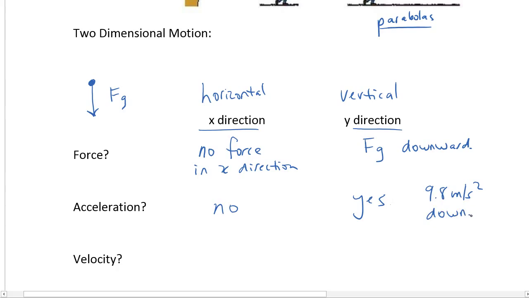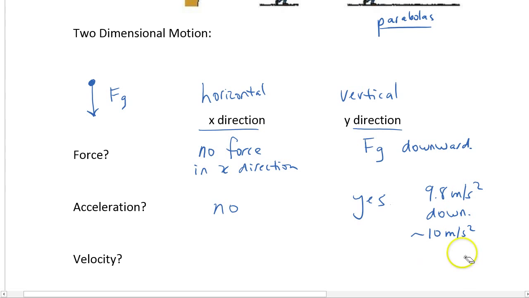Okay, 9.8 meters per second squared downwards. Every once in a while, we might simplify this and say 10 meters per second squared. When I was in high school, we weren't quite so good at metric, and it happened to be 32 feet per second squared. So if you see that, sometimes you'll know that's probably some teacher from the States, or from some time machine before Canada was fully metric.